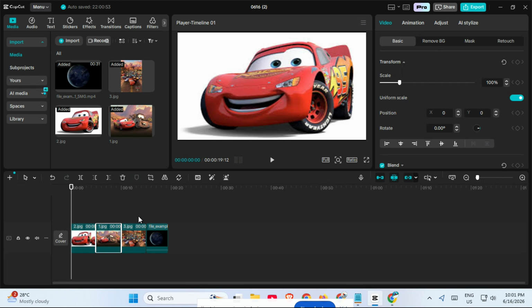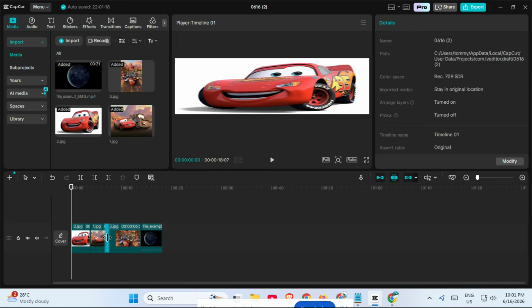One thing to pay close attention to is spacing. After moving your clips, make sure there are no unwanted gaps between them. Empty spaces in the timeline can create awkward pauses or black frames in your final video. So always double-check that each clip is connected properly. If you see a gap, just drag the clip slightly until it closes, or move surrounding clips into place so your edit stays clean and continuous.